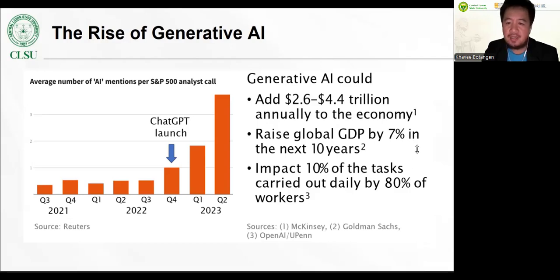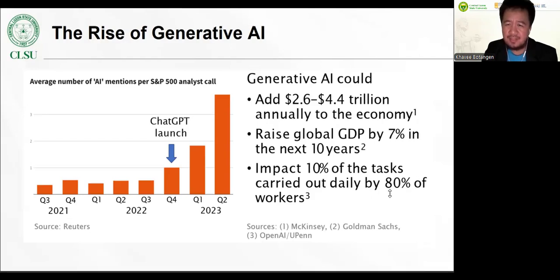A study by OpenAI and the University of Pennsylvania further estimates that generative AI could impact 10% of tasks carried out by more than 80% of workers in the United States.